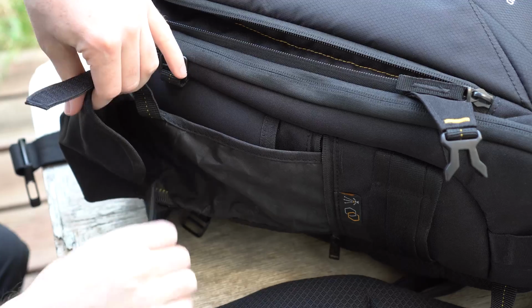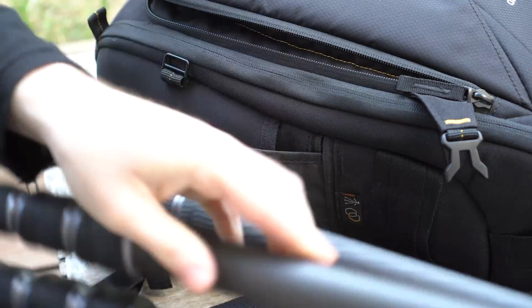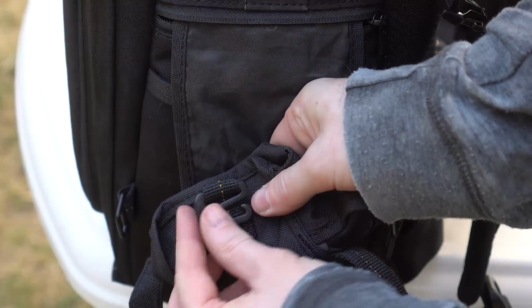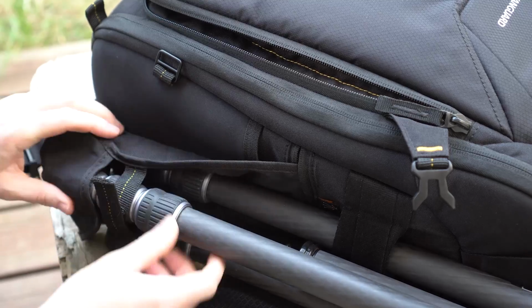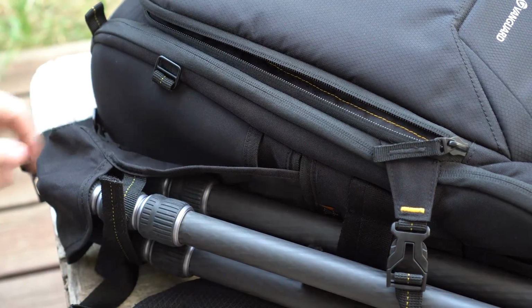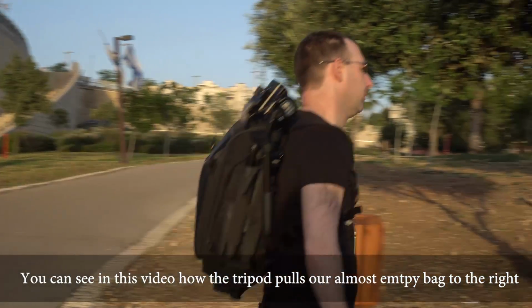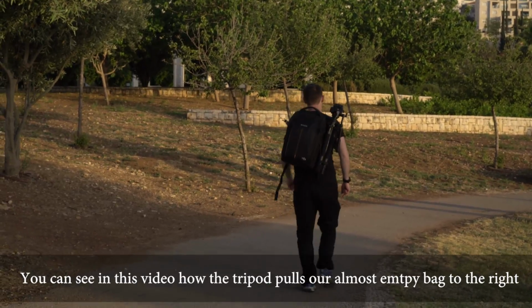This pocket is made from very heavy-duty fabric and has a Velcro strap for keeping your tripod secure, and even a small attachment that holds the pocket in place. Really high attention to details here. One thing to keep in mind, if you have a tripod on one side and an empty or almost empty bag, it will tend to pull to one side. It isn't anything special, it's just physics, but remember that when you are arranging your bag with a tripod.